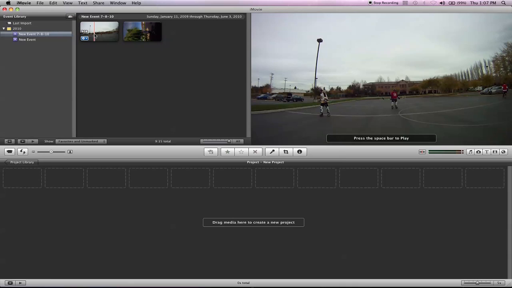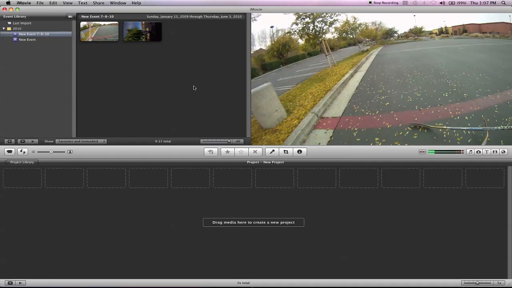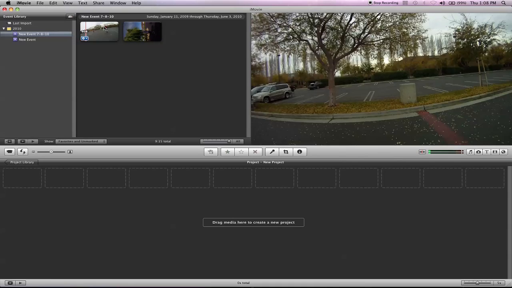Just wanted to give you guys one further reminder. Any clips that you import into iMovie should be imported from a separate drive on your computer and not your camera. If you are importing directly from your camera via your USB port, as soon as you unplug your camera from the USB port, the files will be lost because they were linked onto your camera. Make sure you just get in the habit of copying all your files off your camera onto your computer before you choose to import them into iMovie.